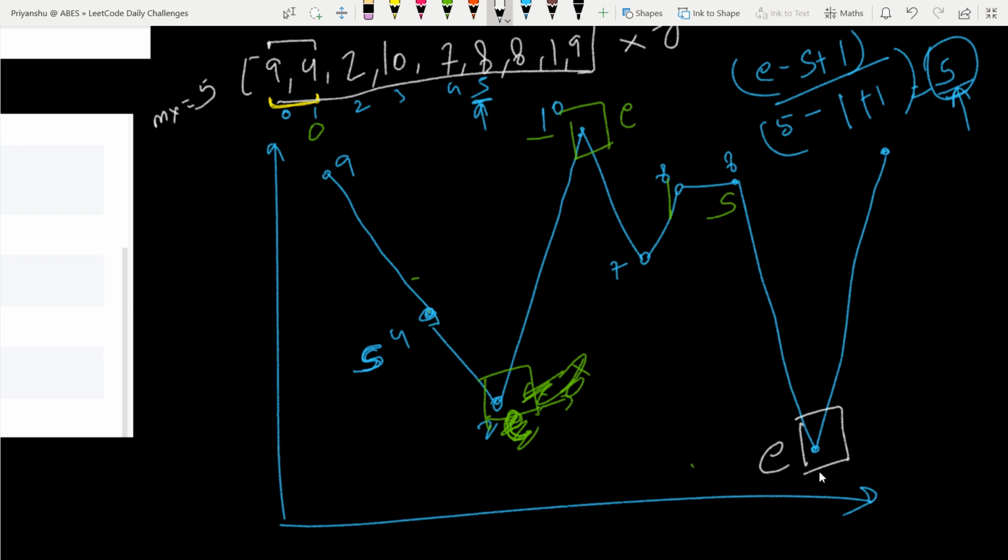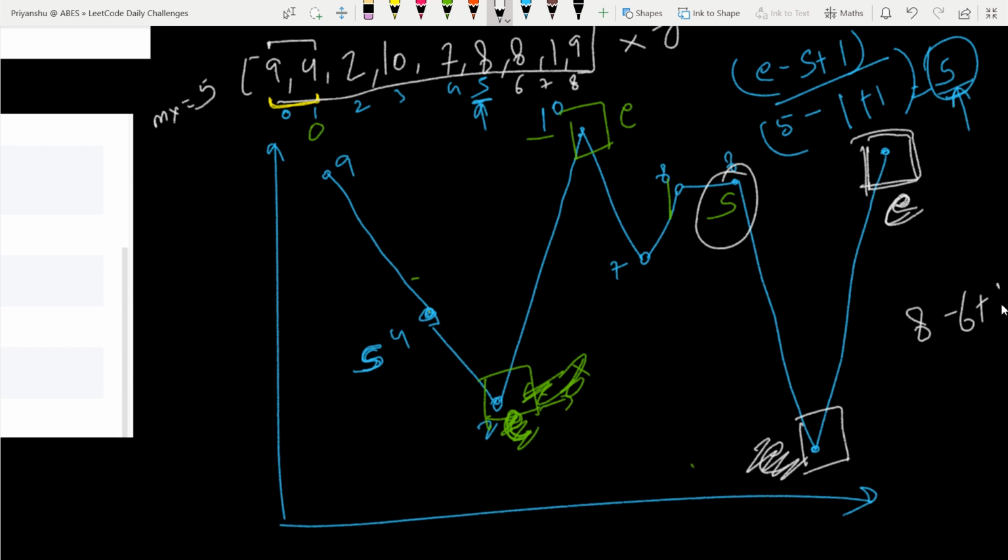Is this particular element a mountain or a valley? It is a mountain. So we move to the next element. We iterate to the next element. Is this a mountain or a valley? So it is our last element. So we consider it as the mountain. Okay. Whenever we have the last element, we consider it as a mountain. Okay. So we find our answer as, so we have 6, 7, 8. 8 minus 6 plus 1. We have 3 as our output for this particular case.